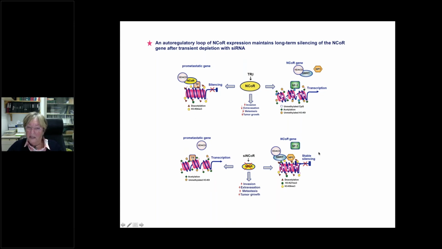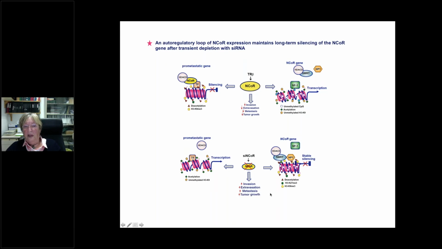The NCOR gene is silenced in a rather stable manner. This is heterochromatinization of the promoter with deacetylation and an increase in transcriptional repressive marks. However, metastatic gene expression can occur because HDAC3 is no longer present in the promoter. And we believe that this could be an important mechanism because it has been recently described that NCOR indeed acts as a tumor suppressor, and even in subtypes of tumors, including, for instance, breast tumors, it has been described as one of the driver genes in some of these breast cancer tumors.